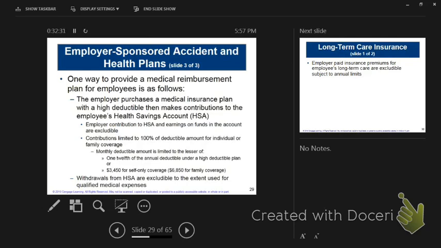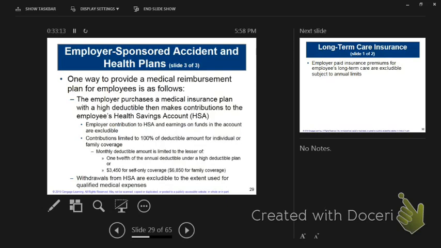All right, and then this one, HSA. So one way that some companies provide reimbursement for employees is with HSA, health savings accounts. So what employees do is they have what's called a high deductible HSA. They make contributions to the employee's plan. So there's two different types of HSA. And if you've done taxes before or if you have one of these at work, there's ones where employees make contributions for themselves, and there's one where employers make contributions for their employees. Obviously, it's better when your employer makes the contribution. But so the employer in this one contributes to the HSA, and the earnings on the fund are excludable. So the employer puts the money in, the taxes are not paid on the earnings.